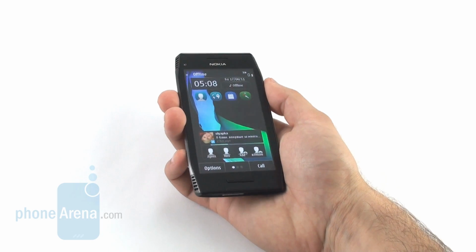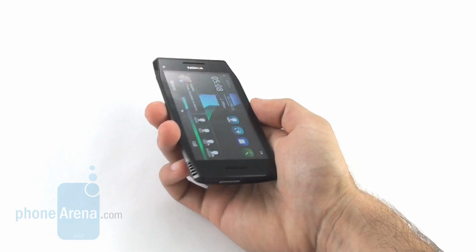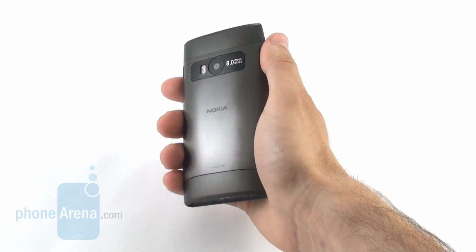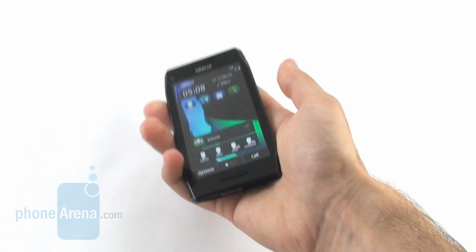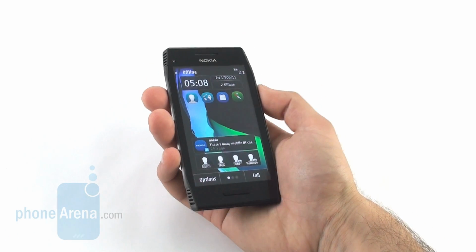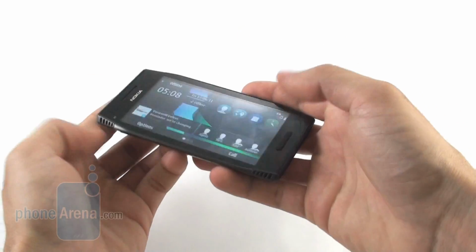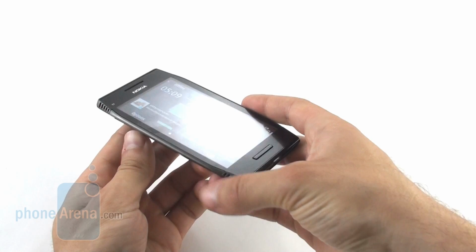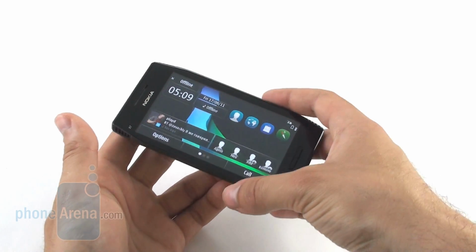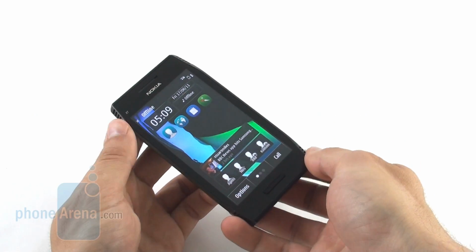In terms of the build quality of the Nokia X7, we're looking at a very well-built handset. You have a choice of premium materials. You can see the metal cover on the back, and it overall has a solid feeling in the hand. And this design is also pretty unique. You see the 4 speaker grills. Actually, those are just 2 speaker grills and an additional 2 grills which are only for decoration. The speaker grills are at the bottom of the handset.